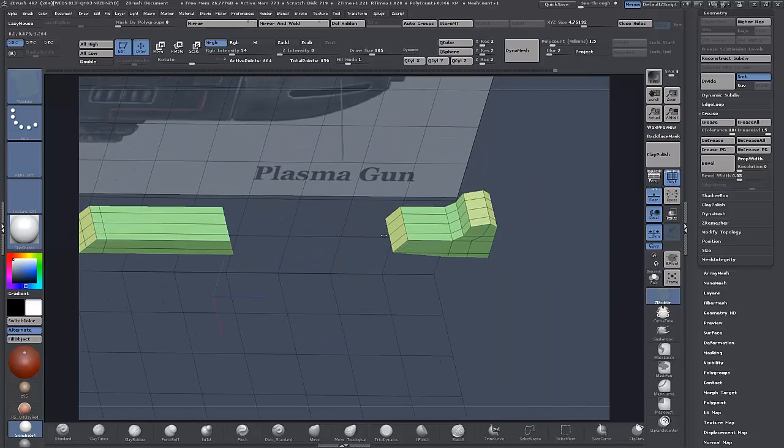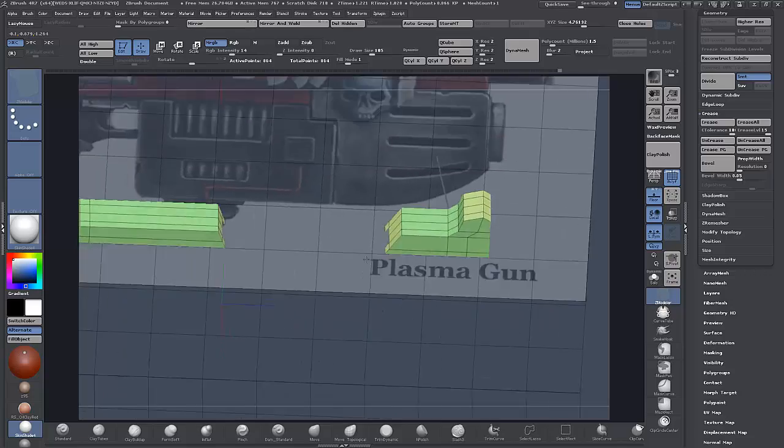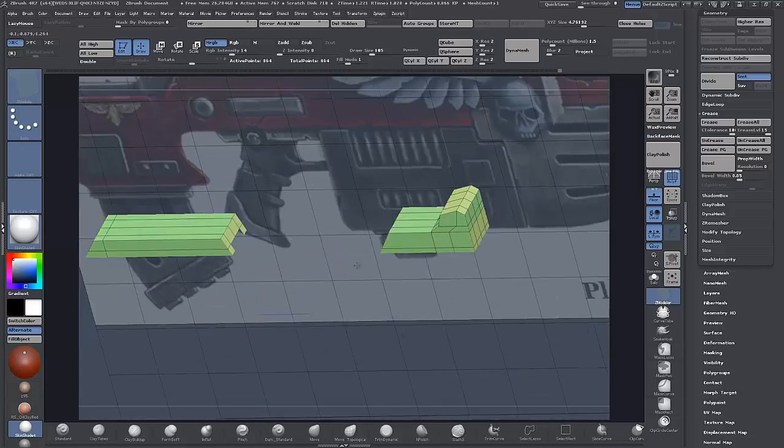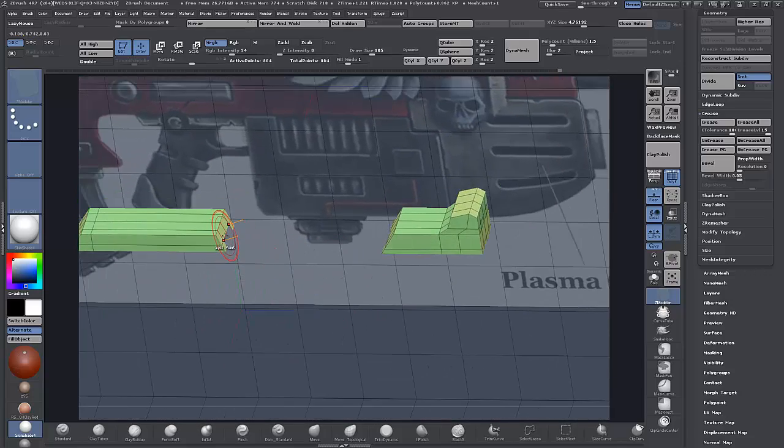Then I'll tag these as well, and we will delete, nope, delete single poly, and let's see, we have a hole now, so we're going to use bridge.